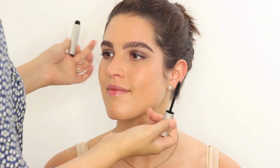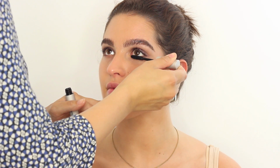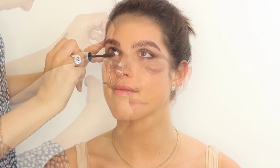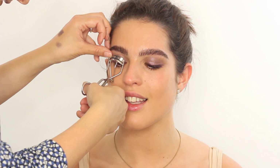So for lashes, I'm going to take Bobbi Brown Smoky Eyes Mascara. So I'm going to turn you that way, my love, and look up for me. And I'm going to do a little bit on the bottom, because I think it's nice just to open the eyes up a little bit more with mascara on the bottom. And this is quite a nice mascara I find for top and bottom lashes. So I'm just giving Sibylle's eyes a quick curl, just so they're nice and awake. And you've actually got really long lashes, Sibylle. It's like when you curl them, you really see how long they are.